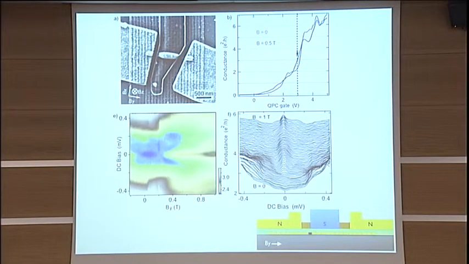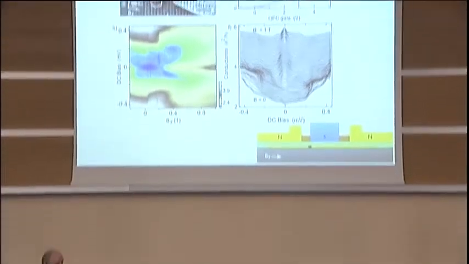If you move to higher conductance, all kinds of things happen. In this case, a relatively soft gap, and then a very strong zero bias peak. Now, I wish I could tell you what were the conditions under which a zero bias peak would be very strong or very weak. I don't know.